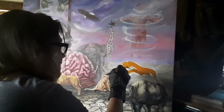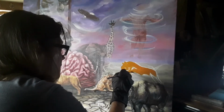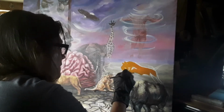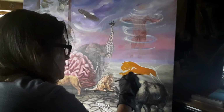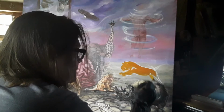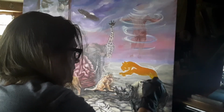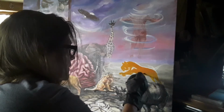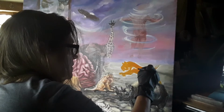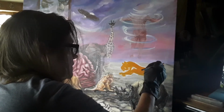His little beard, they have a beard, and this is the white spot I'm going to leave there for white. And I'm going to do this little side, that's his back arm, and that's his paw in the front. I'm going to smooth that out a little bit. We're going to do this part. And then this part, that's his back legs going into and jumping over our rhinoceros here. And then the tail, which I'm just going to make like this and real thin there. It just goes to nothing.